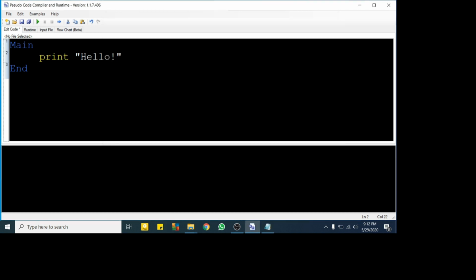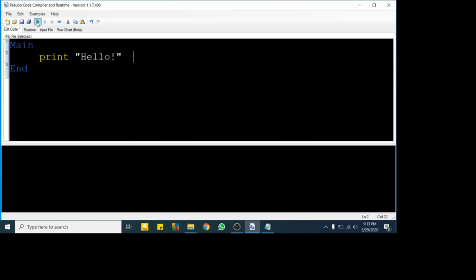Okay, so then you can run this program and check. In order to run this program, you have to go and click on this green color icon. It says compile and run. Compile means, in simple words, you are going to check whether your file has any errors. If you have any errors, you have to fix them and compile again. If you don't have any errors, you can simply see the output.